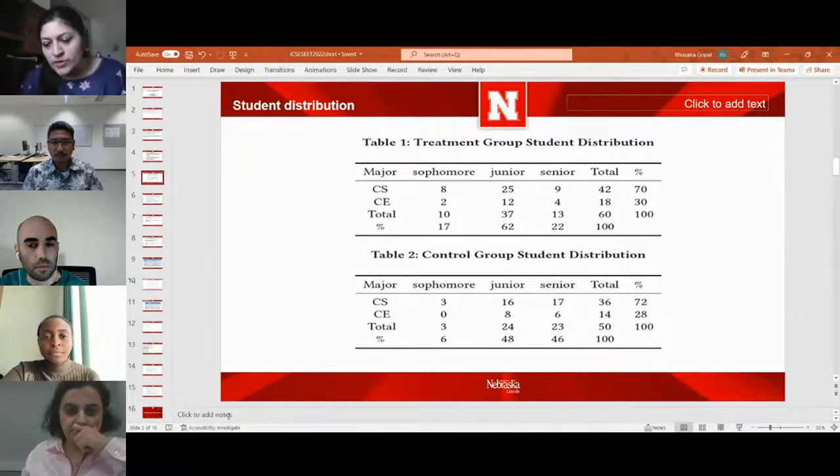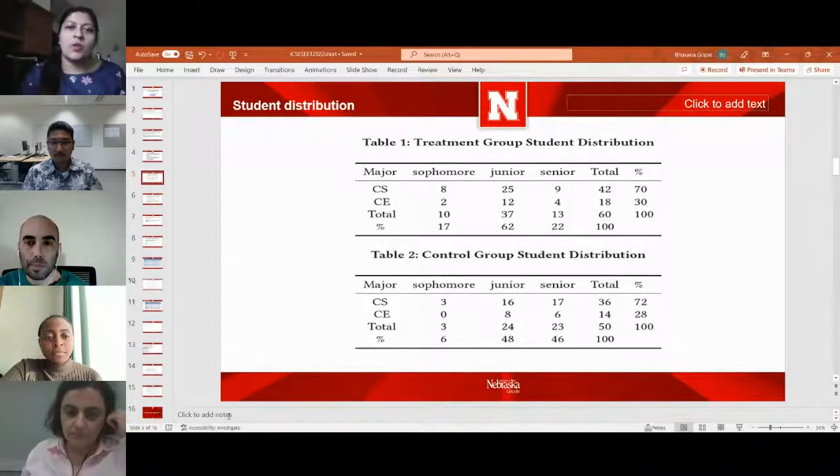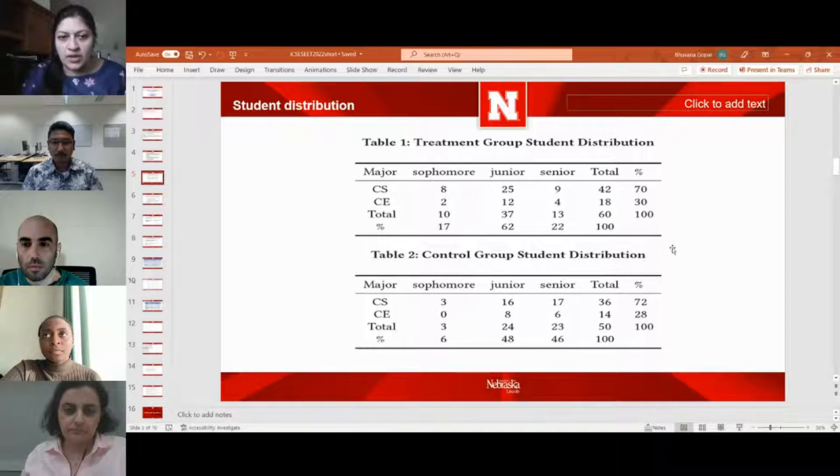So we had two groups of students, right? The purely online lecture format class we called the control group. And then a year after we conducted the lecture, we did the same thing with a purely online peer instruction class. That is the treatment group. So there's somewhat of a similar breakdown of the majors, and we can see that there are not great dissimilarities there.